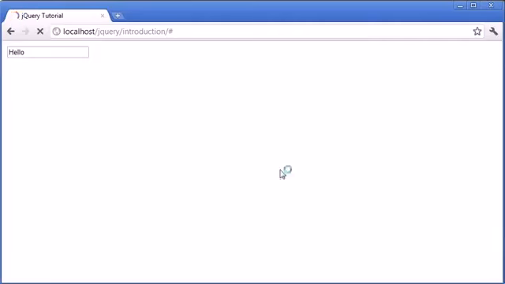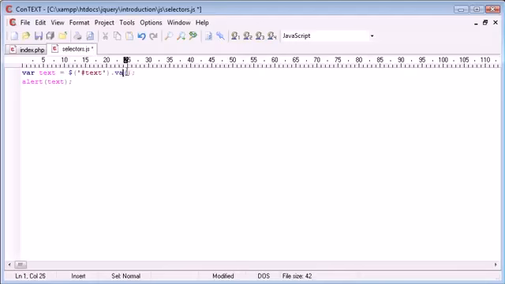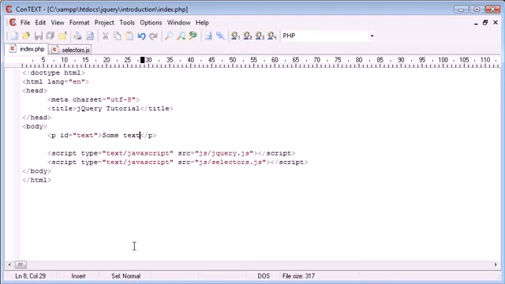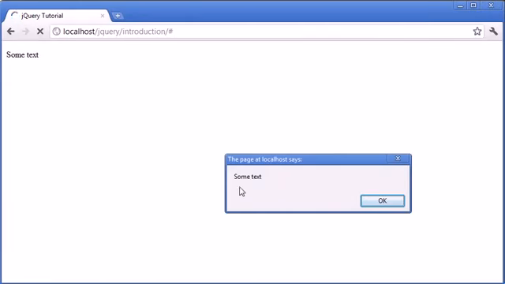Let's go ahead and refresh the page. Oh no, sorry, we also need to change this here. We need to grab the text from this. So this essentially takes text from inside the paragraph, and we're referencing the paragraph as hash text because we've called it text just here. Let's go ahead and refresh. You can see that we've got some text in an alert box.